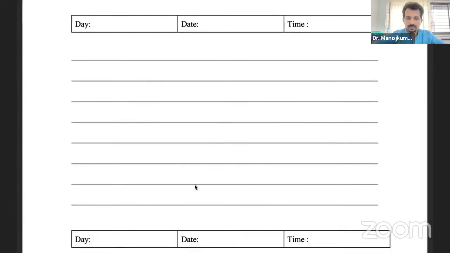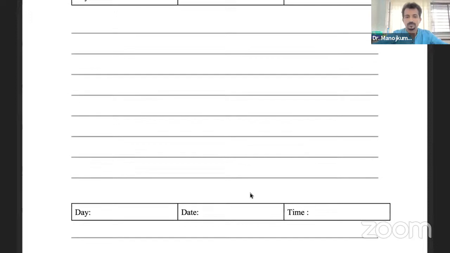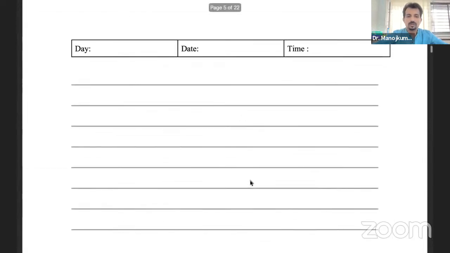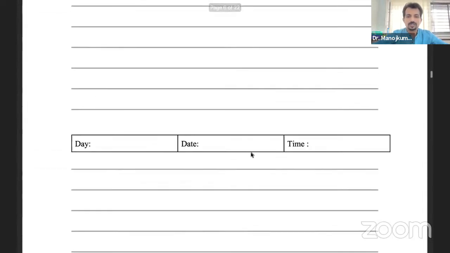Then in these 6-7 lines, you have to write in a summary manner what you learned on that day. So write it, cover all the space. Don't just write in one line, I visited the court and observed the case. Over. No. You visited the court, you observed the case. Which court, where, what was the case, what was the nature of the case, what was the issue involved, what was the stage of the case. You have to write it here, right? So like this, for those many days, you have to write here.